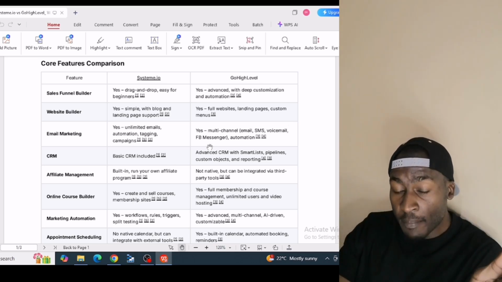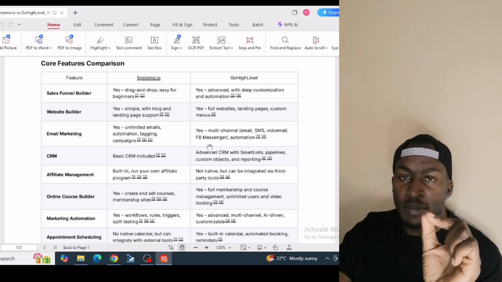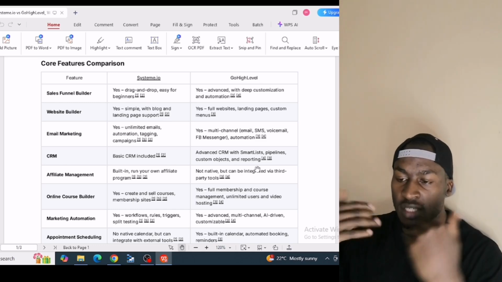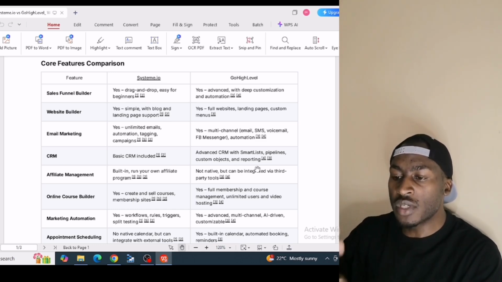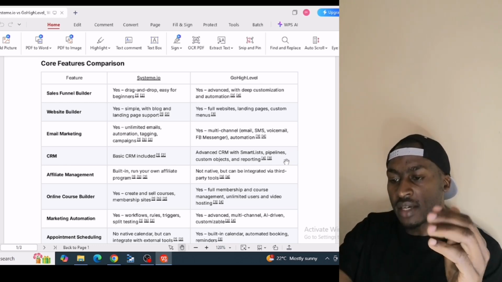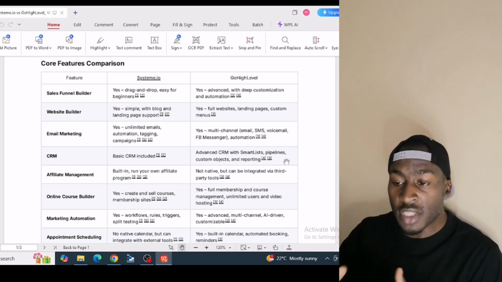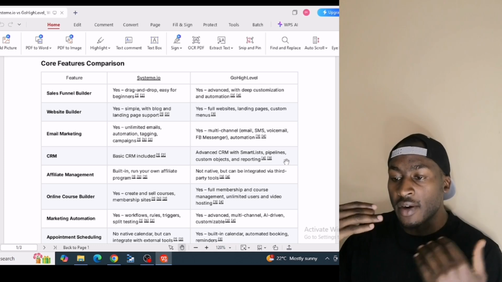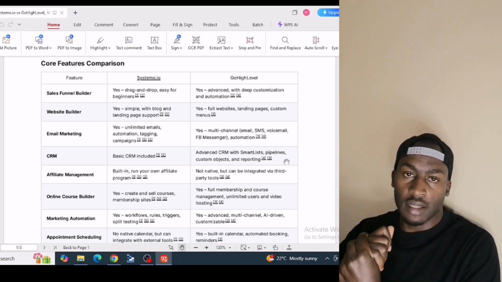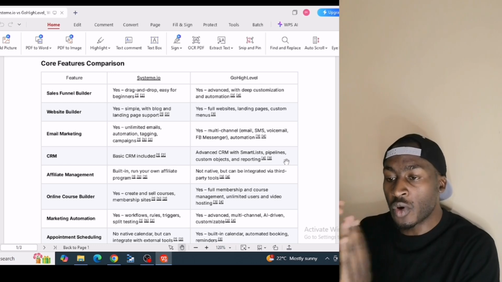Let's now go to CRM. Basic CRM is included in Systeme.io, but GoHighLevel has a more advanced CRM with smart lists, pipelines, custom objects, and reporting. Also, Systeme.io has pipelines and also reporting. Now, this is what will differentiate Systeme.io from GoHighLevel.